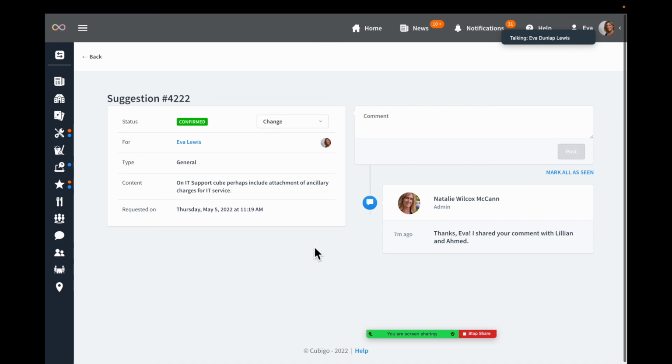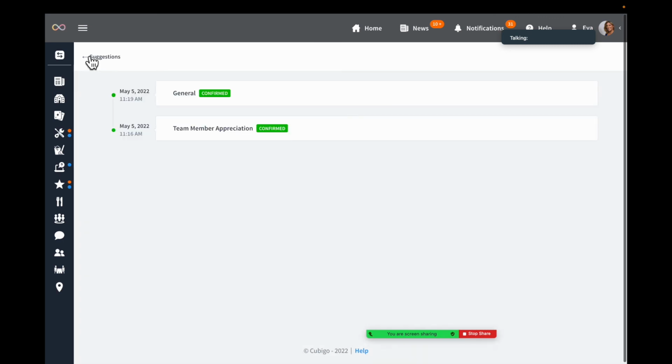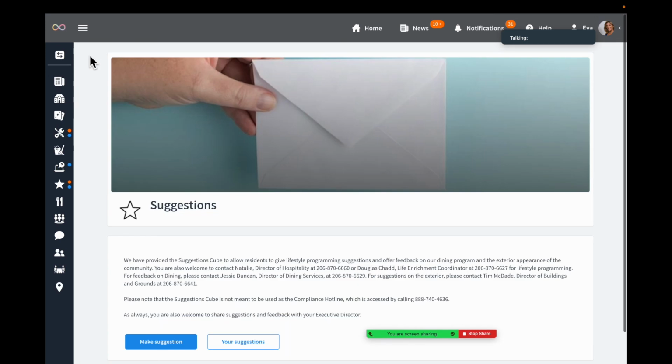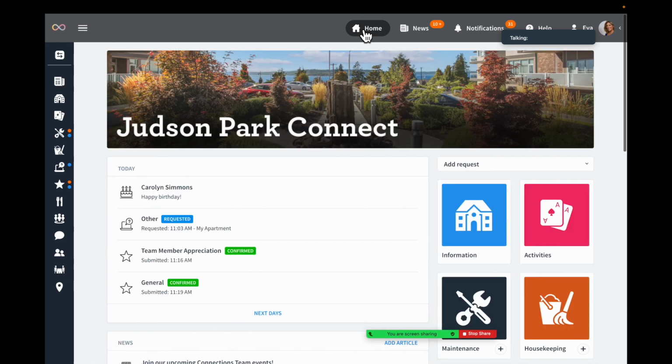For computer, Android, and browser users like me, we can hit the back arrow in the top left, hit the word suggestions in the top left, and then hit home in the menu. And that takes us back to the home page of Judson Park Connect.